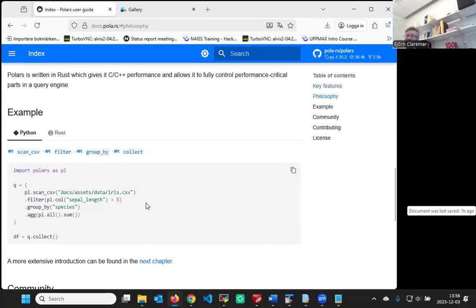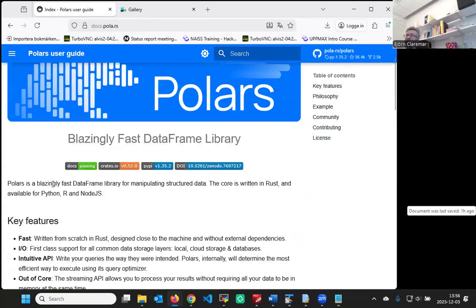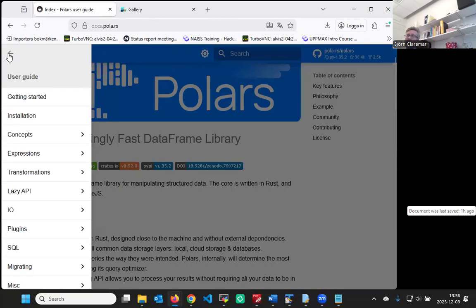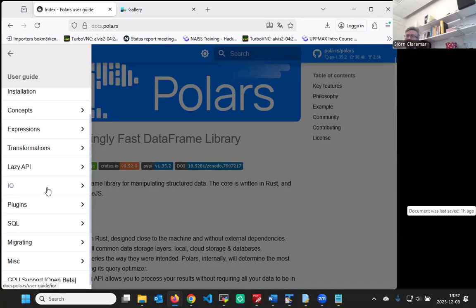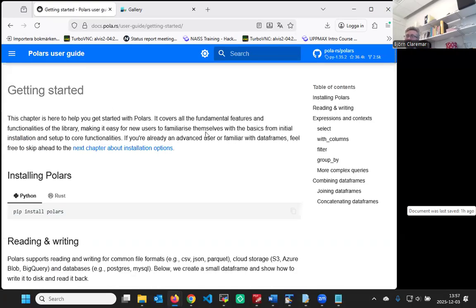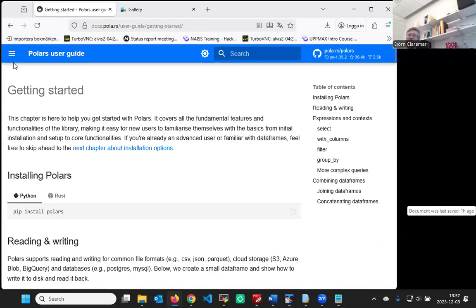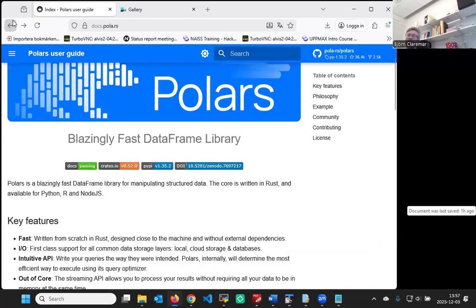Going down, we have one example here directly, and then we can also go here and find specific things. Even getting started might be interesting for you.